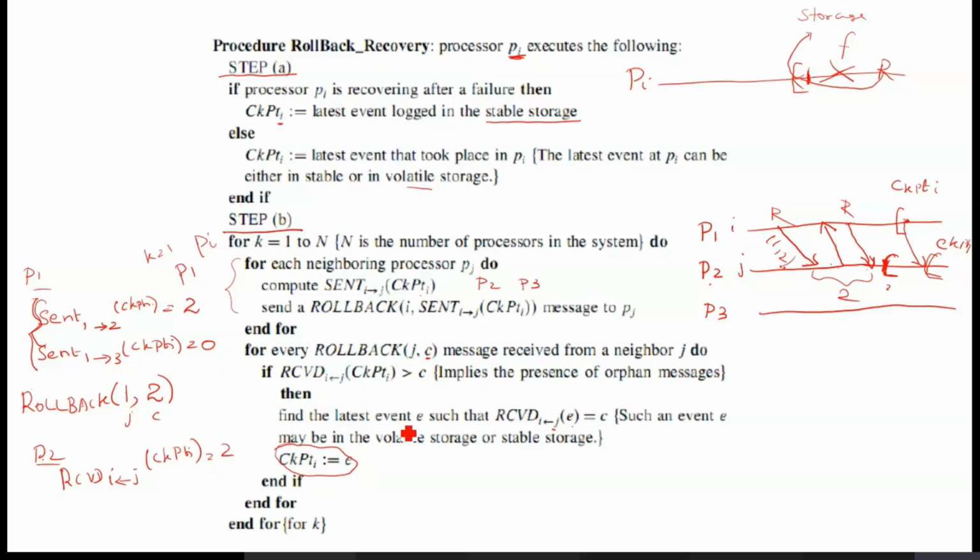But next, in the same process, when K is equal to 2, now P2 starts. P2 starts sending messages. How many it has sent to P1 and P3. Similarly, it has to roll back. Then P1 and P3 check whether it is right or wrong. If it is right, it rolls back. If wrong, it finds the next event, the latest event, and rolls back. Right? So this is how, and then once that is completely over, the turn comes to P3. Okay? So this is how the rollback recovery algorithm works.